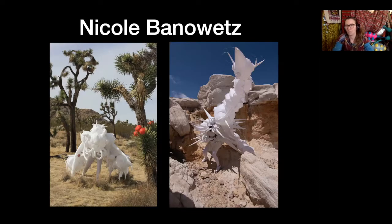But here on the screen, I'm showing a few of my wearable inflatables. These pieces are inflatable sculptures that I make, that have a backpack and a series of batteries and fans integrated into the sculptures so that I can wear them and they inflate off of my body. And like I've been talking about, this idea of the inflatable as this joyful, soft object that really pulls people in and makes them want to interact with it. That's something I'm really interested in.